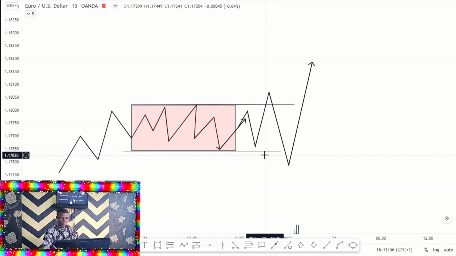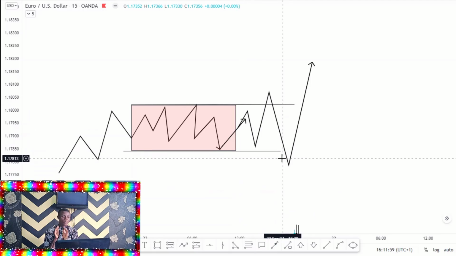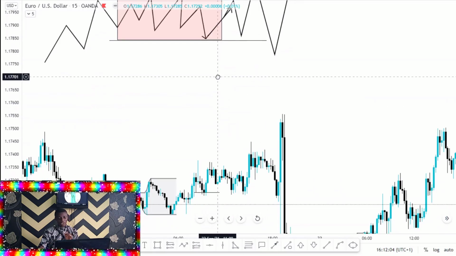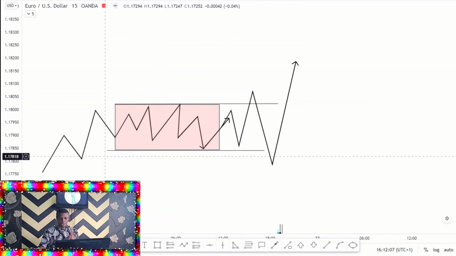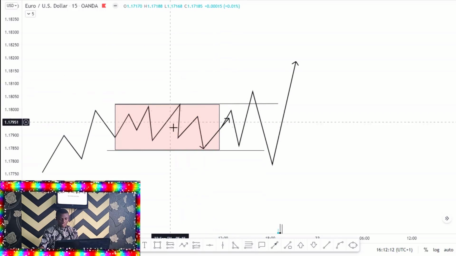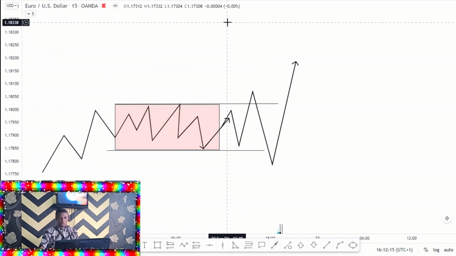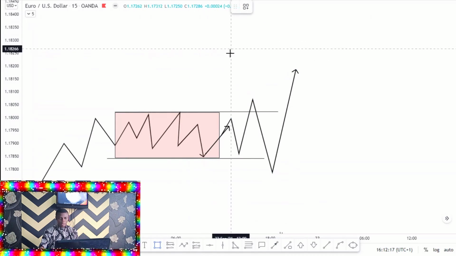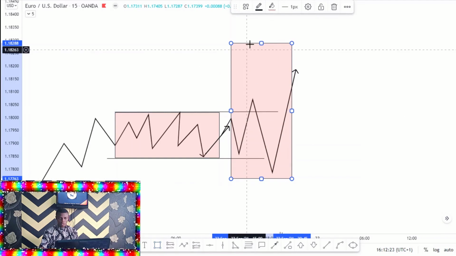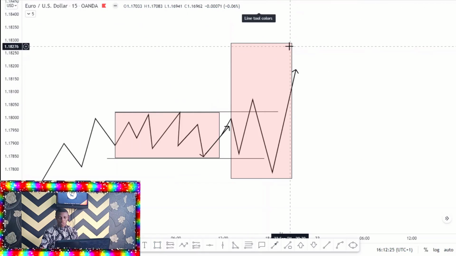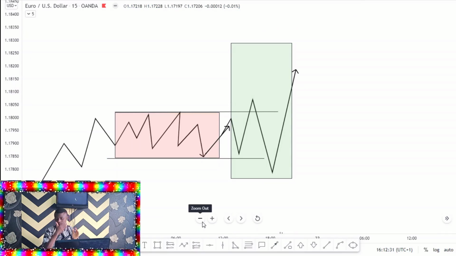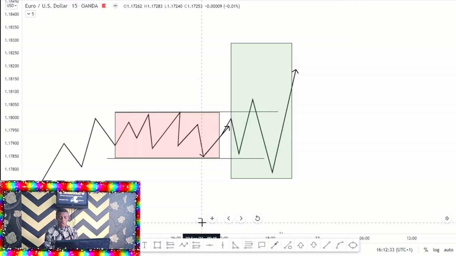Okay, good. Now what just happened is the perfect way the price moves. I'm going to show you in the recharts in a moment, but before then let me explain right now what this is all about. We've seen that this is the Asian session, and let's assume that the London session just opened here. We are going to use this as the London session open. Let's make that green.